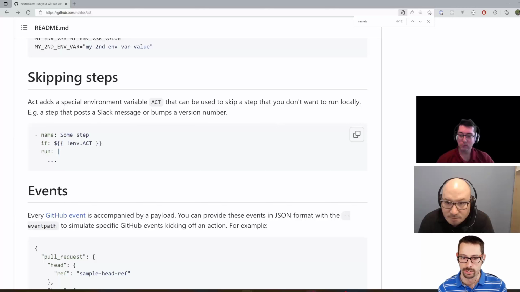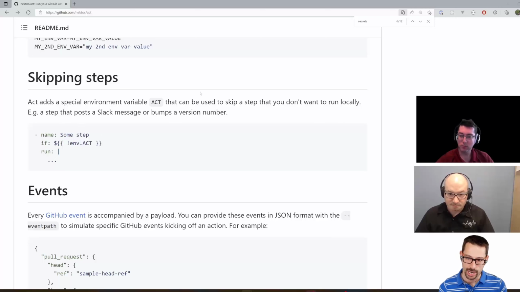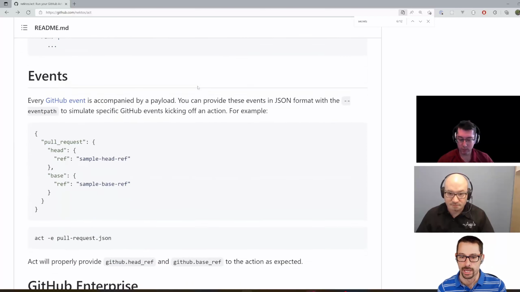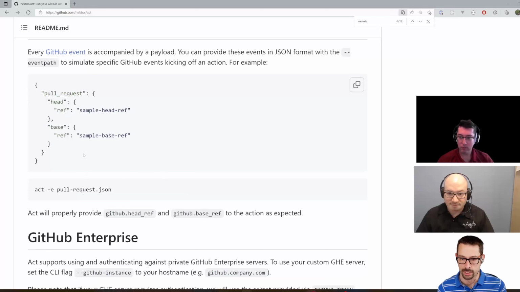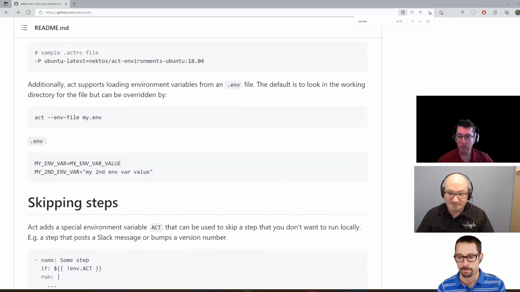But if you wanted to, say, skip a step because you were running locally, there's an env.act that you can check to see if you're running in here or not. So you could have something that didn't run locally or something that only ran locally. You could set up different tasks like that. And there are ways also that you can specify additional information to mimic a pull request. Lots of different options there.